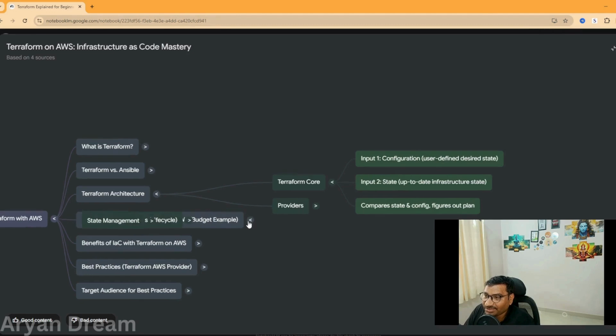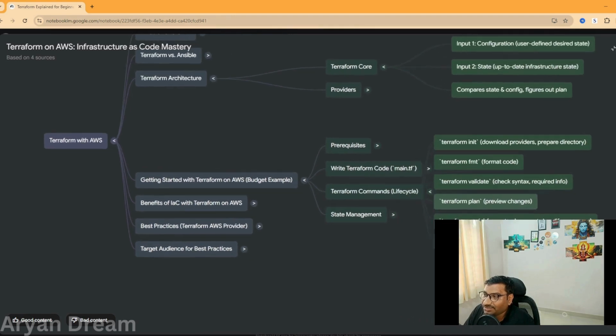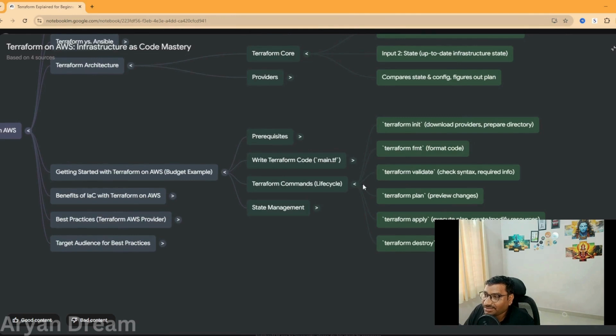So click on here. This tells that another mind map is created, basically. So prerequisites, Terraform as the main tier, and the Terraform command lifecycle. Just click on this one. It will tell that the Terraform command lifecycle is Terraform init, Terraform fmt to format code, Terraform validate.